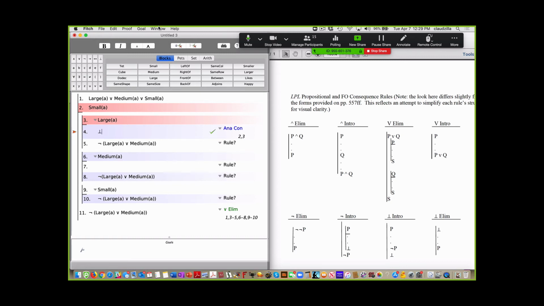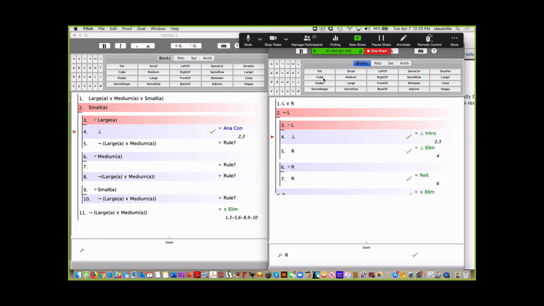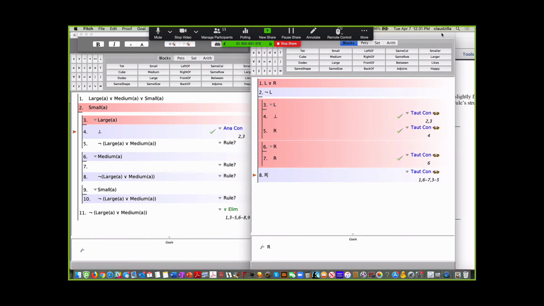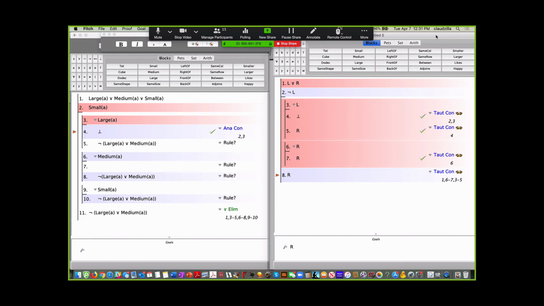So let me go back really quickly, just to answer your question directly. We could say for each one of these, TautCon, TautCon, TautCon. Can you move that proof over a little bit? I can't see the result. Does that make sense or no? Yeah? Okay. And I'll go back and look at it, so it is the case that R is a tautological consequence of these. I'm sure there's something I'm not looking at correctly, but I hope that what I've given you at least answers the question that you have.